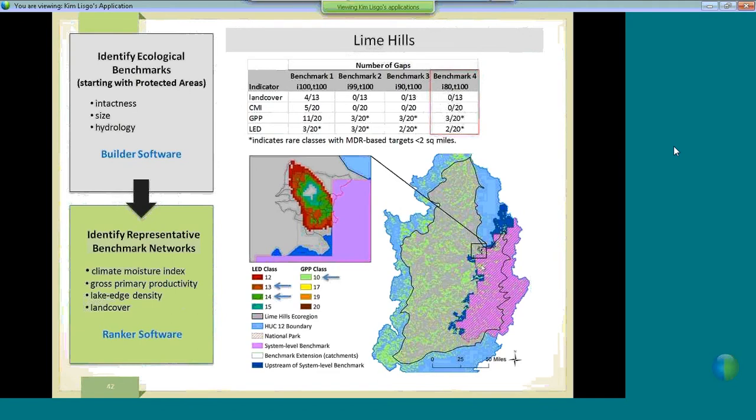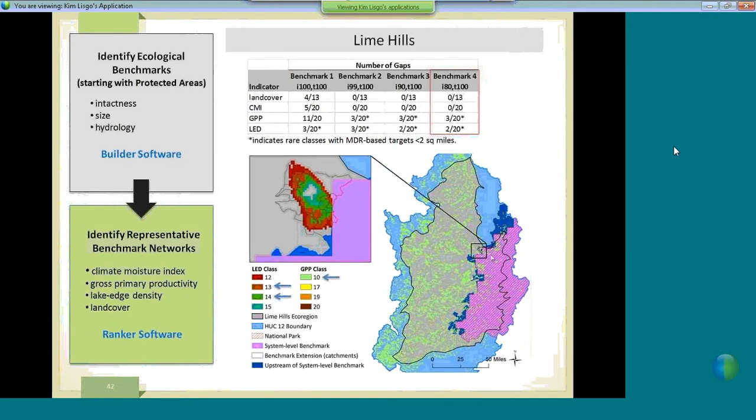particular ecoregion. So one of the first things we did here was look at, well, if we were to protect this upstream area, which would be ideal, so we could minimize the threat of upstream disturbances to our benchmark, could we possibly take up those GPP and LED classes that are missing from our representation? So the largest GPP class that we're missing is the one that's shown here in light green. And it's scattered all across the landscape. And indeed, a lot of that class falls within the upstream area. So if we were to protect or apply some sort of special management to this blue region, we would be picking up those GPP classes.